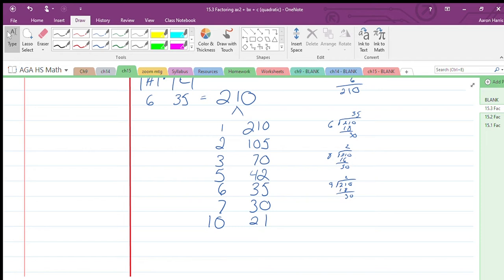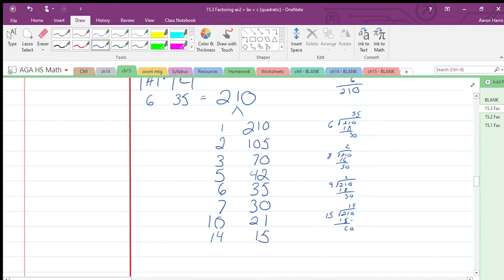No. 15. Let's check 15. So if I check 15, I get 210 right there. It would only go in one, so that's 15. 21 minus 15 is 60. So if I did that, that would be 404. So it goes in 14 times. So that means that 14 would have went in. So I would have 14, 15 over here.